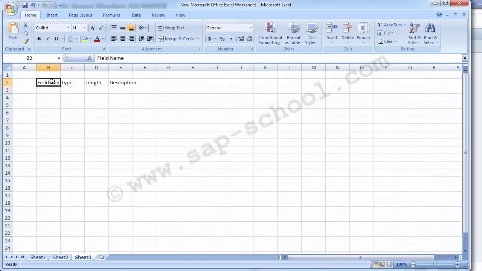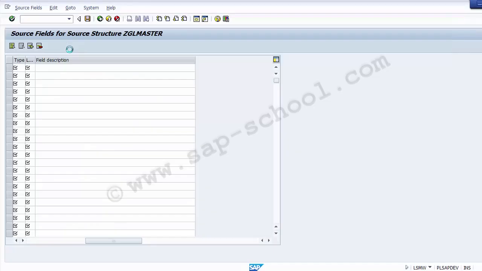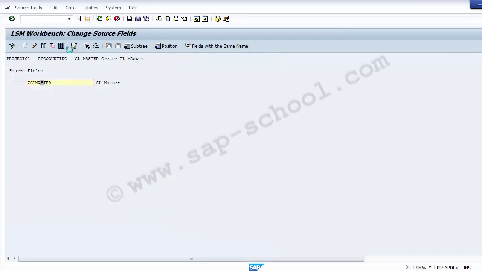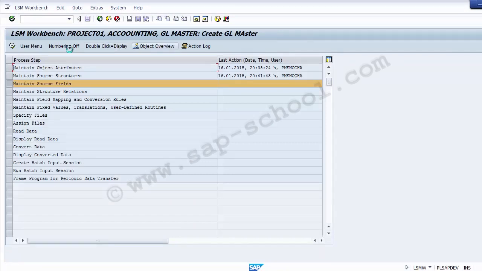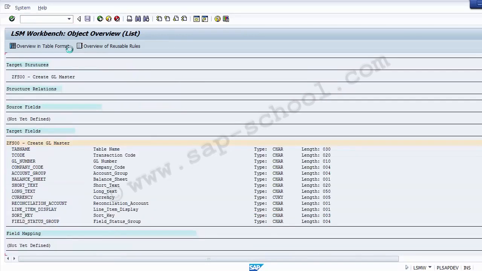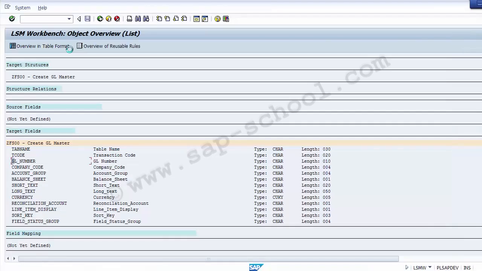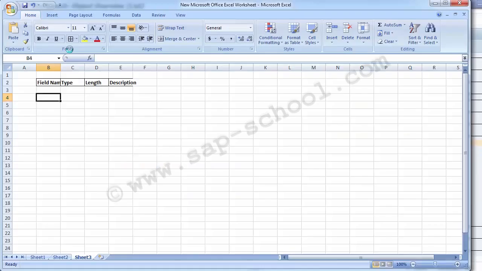Now you need to select each of these which we need to take up in the SAP part. Now moving back, for all those different tables and fields, we need to go to object overview, list. Now these are the different targets which we need to take, or you can take them as different field names. So you can copy these different field names from this part to the field name part.